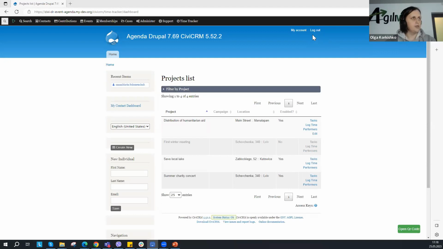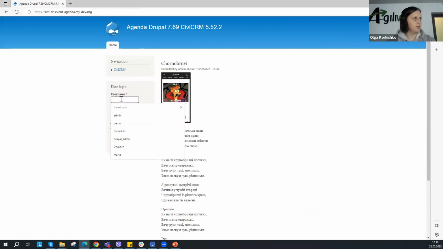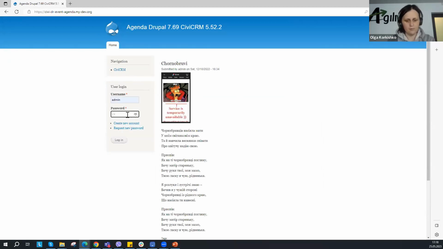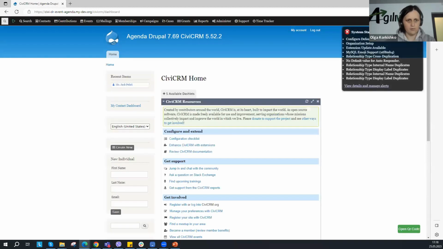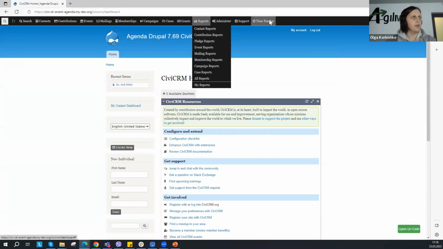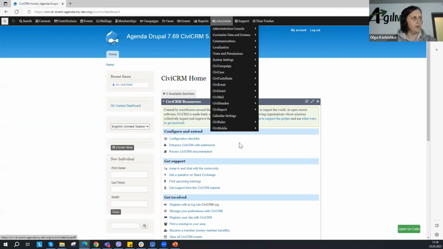So let's return to administer. Okay, and one more thing connected with CiviMobile. As you all know, CiviMobile has customized tabs.